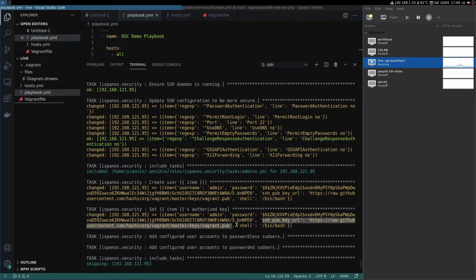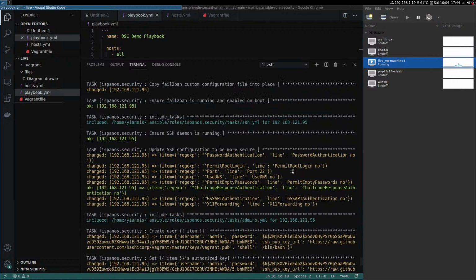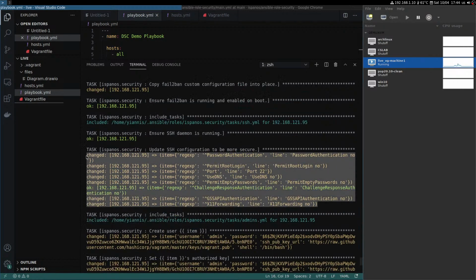And it also set the default shell to bash. And those are the configurations that I do in my, sorry, in my etc/ssh config file. It's different in Debian and Red Hat. Depends on your distribution.